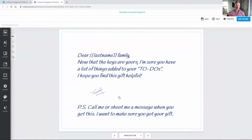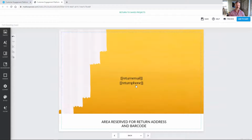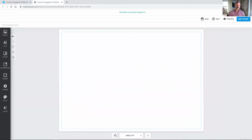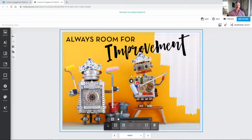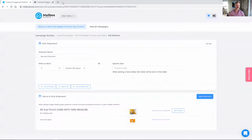And so this is the bottom of the card, then the back of the card, same thing, return mail, return phone. And just so you see what the card looks like. Get it? The little robots are painting, and so it's painted on the front and then painted on the back. Super cute, right? Click Save. It updates that information. This includes a $25 Home Depot gift card.